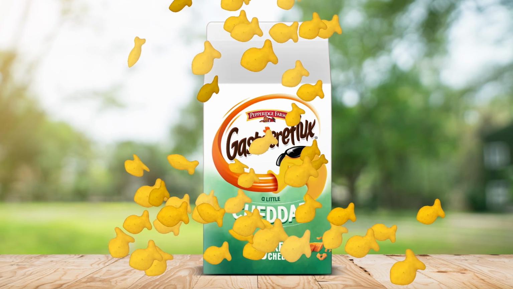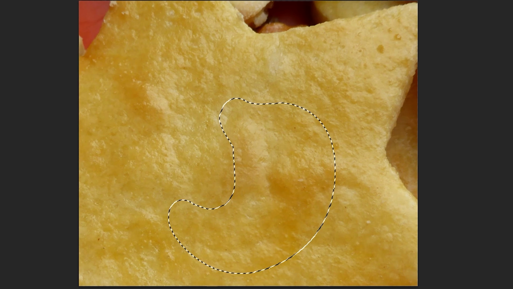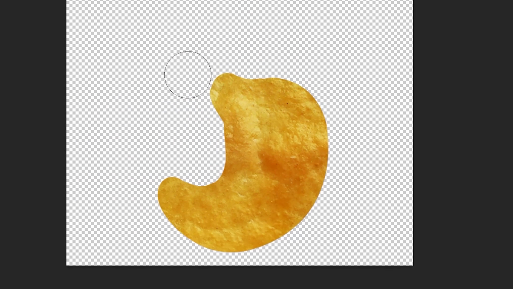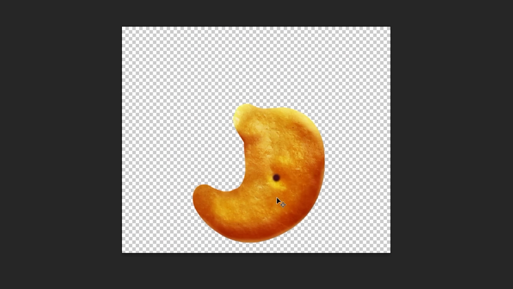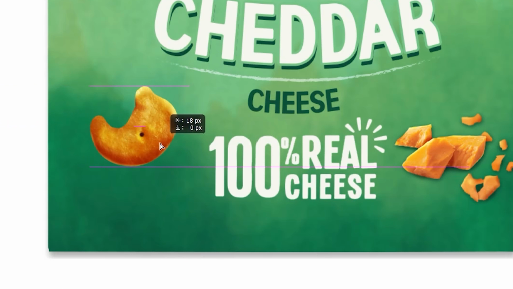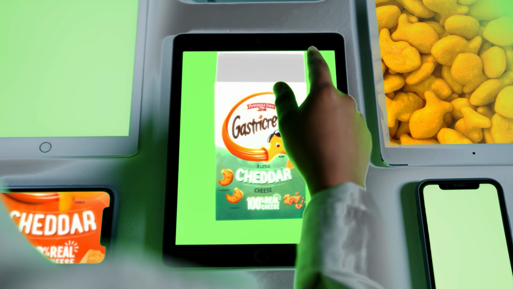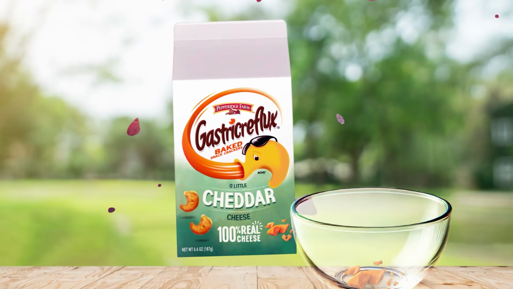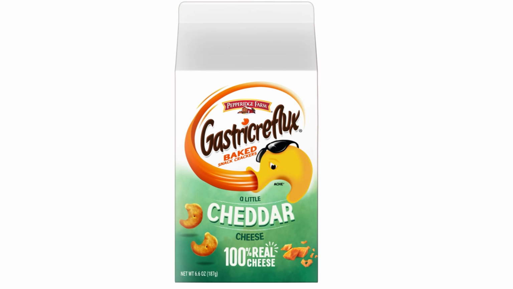Now let's work on the actual crackers. I'll take this biscuit picture I found online and cut it to a stomach shape. Change the color to be more appetizing and give it some shadows and highlights for more realism, and the final hole for the stomach eye. Let's grab it and put it on the new box. Actually, I'll make 2 crackers. Final touches, I'll add the necessary text, the product type, flavor on top, and the weight text on the bottom. And here it is. Gastric reflux, a little cheddar cheese, baked snack crackers is here. I really like this one.